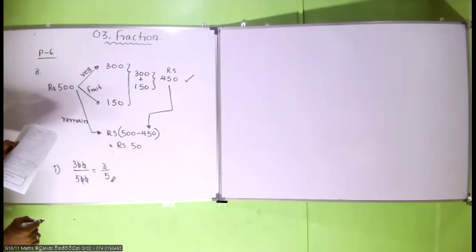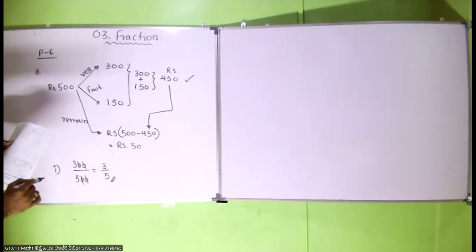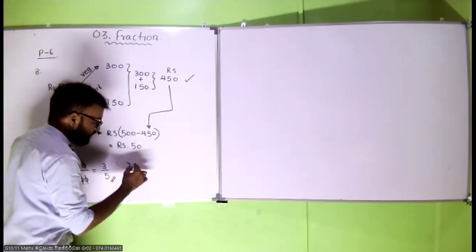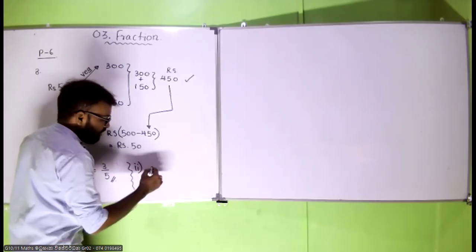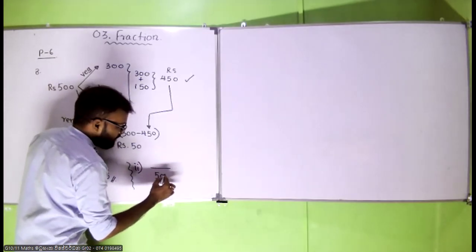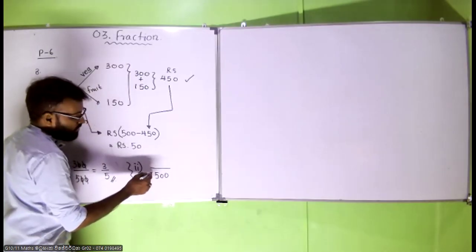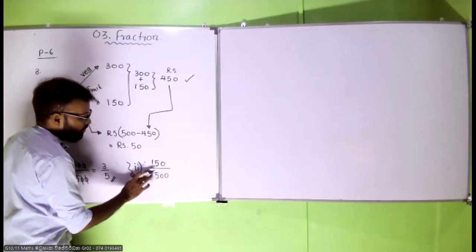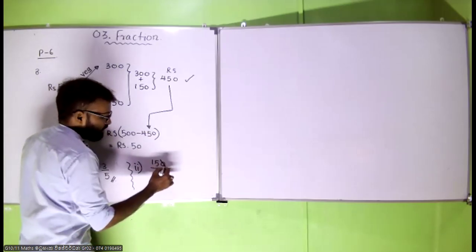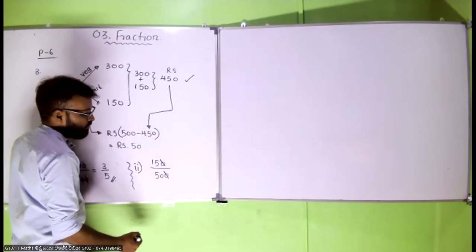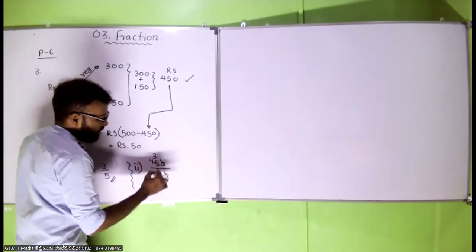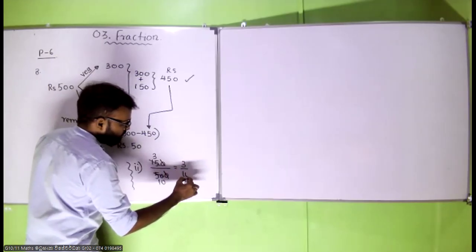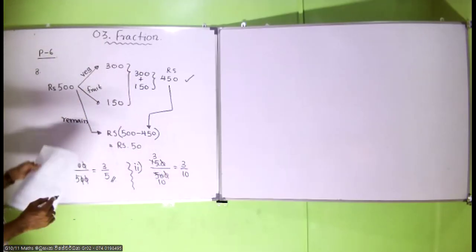Spent on vegetable. What fraction of the money in hand did she spend on fruit? Same thing. Second question. She had 500 rupees in hand. Out of this 500, she spent 150 rupees on fruits. 0 to 0. We can simplify this furthermore. 5 times 3, 5 times 10. 3 upon 10.